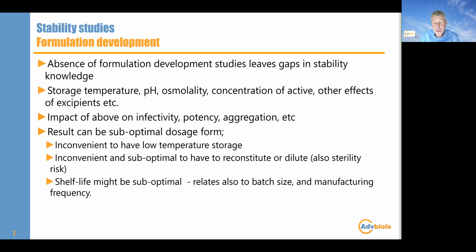The other big gap, which might sound like a funny thing to say in a stability talk, is formulation development. I say this because, one, I see rather few formulation development studies for advanced therapies. Some are more likely for gene therapies than for cell therapies. Cell therapy developers almost never seem to do any sort of formulation development studies. And there are various reasons why this is actually not useful, or is detrimental to your overall development.